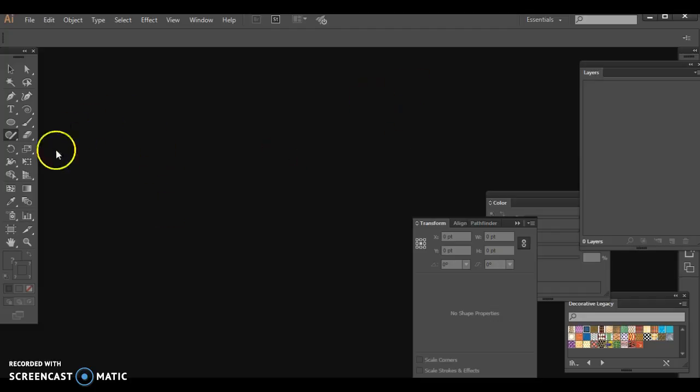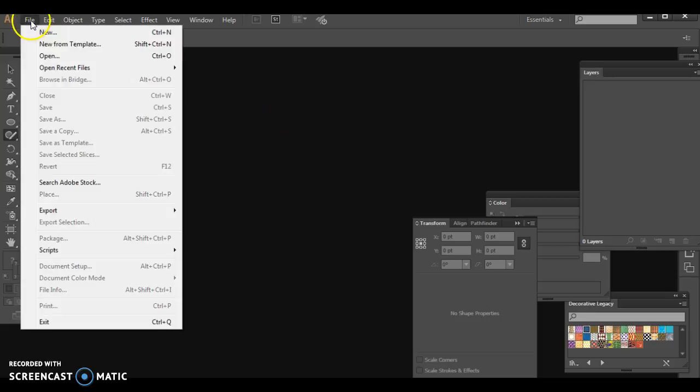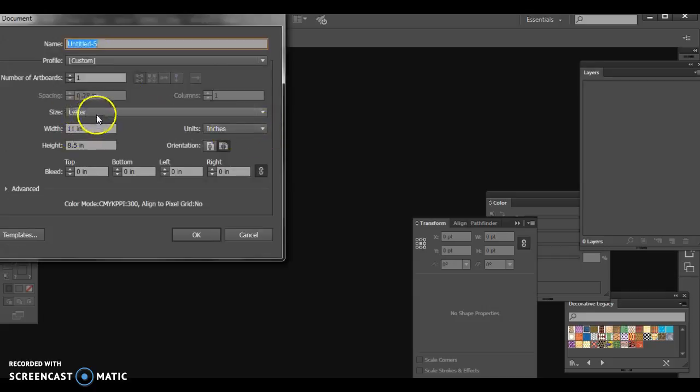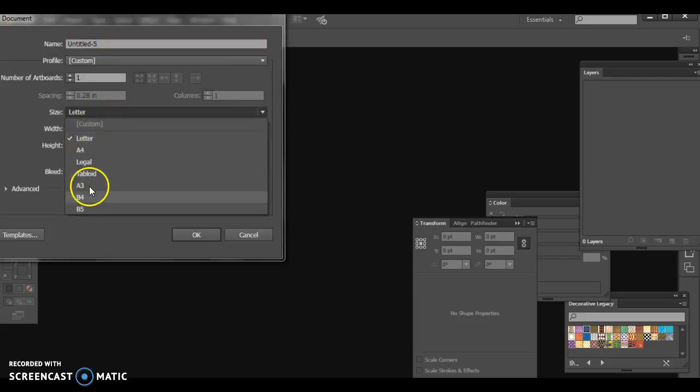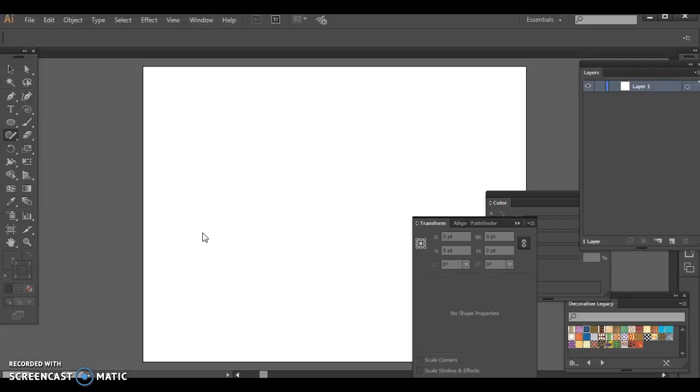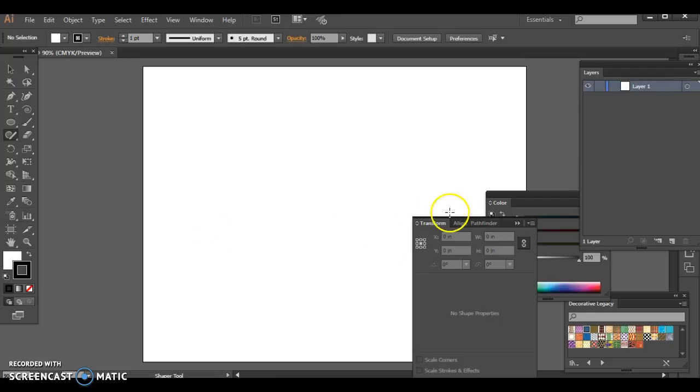So the Shaper tool is over here, and before we can do anything, we need to go to File, and we're going to create a new file. You'll notice here that there are presets. We can set it for specific page sizes. I believe A4 and A3, B4, B5 are European page sizes. So let's go with the letter size page. You'll notice that we're set to inches. You can toggle back and forth between portrait and landscape. Let's go with a landscape. So I'm going to say OK. And there is our landscape size page.